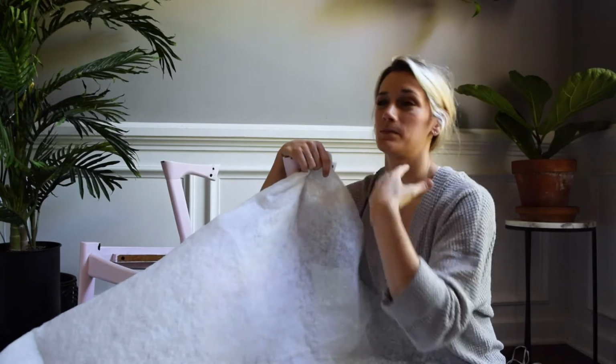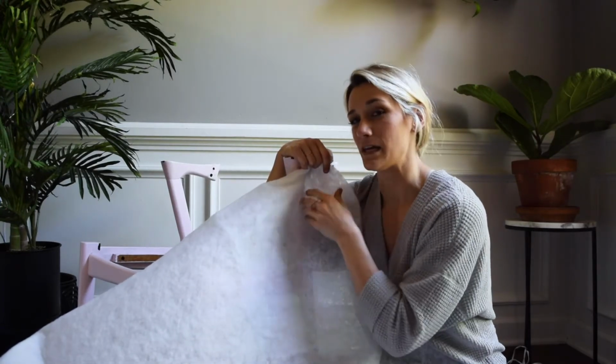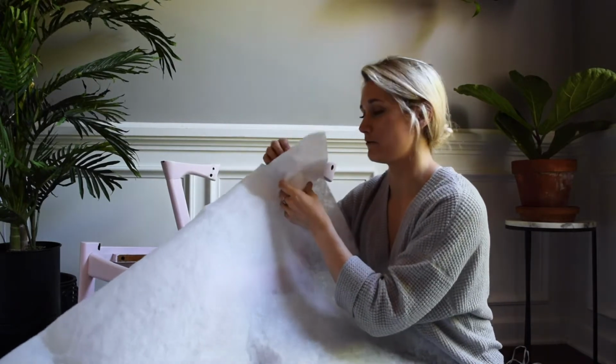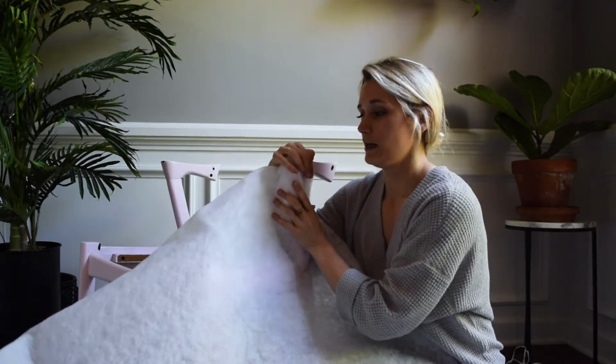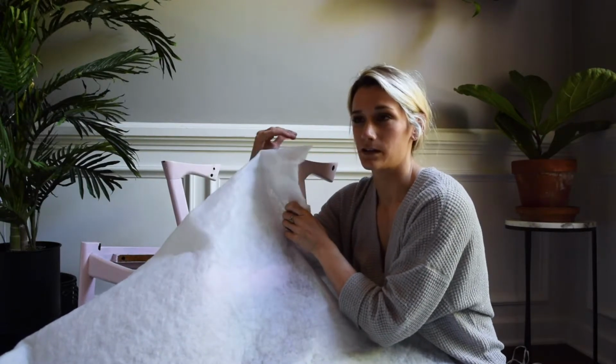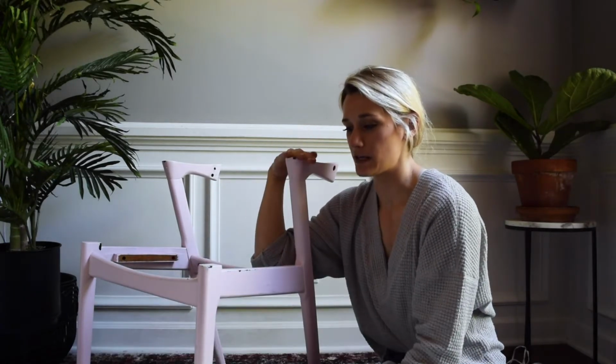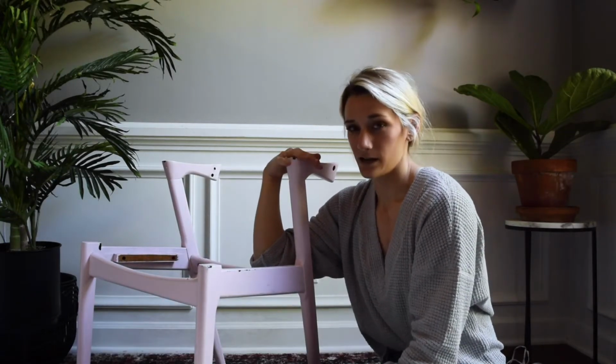Also, if this ends up not going well and I want to take the fabric off, or I can't get enough of the fabric or something goes wrong and it doesn't look good, I think it'll be easier to pull it off with the fabric stuck to this and this being hot glued to the chair than it would be to staple the fabric to the chair. Speaking of staples, I'm not going to staple anything to the wood because it might be coming off if it does not look good in the end. Gotta plan ahead.